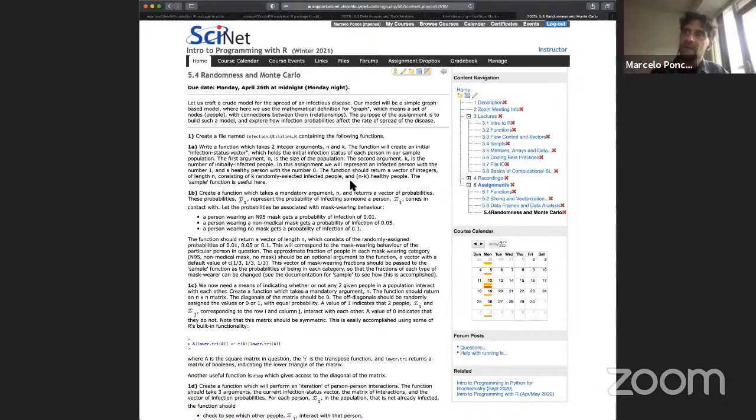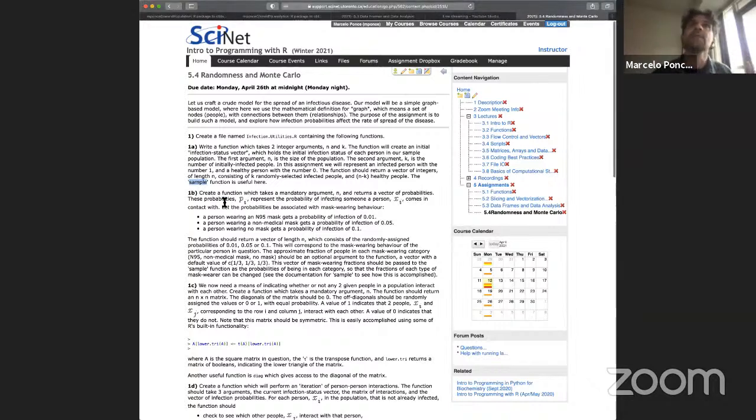Now the trick here is those should be random, okay? So I will strongly recommend to look at the sample function. The sample function we saw several lectures ago. Look at the sample function and think how you can put k ones in a vector of n entries randomly. That's what this function has to do, okay?